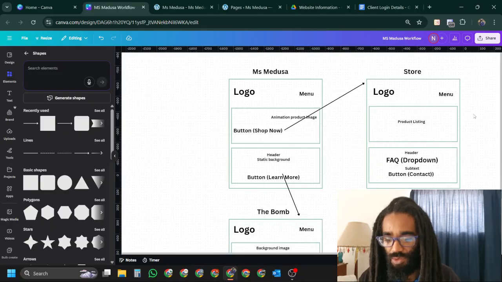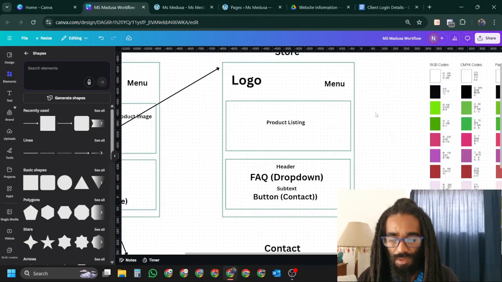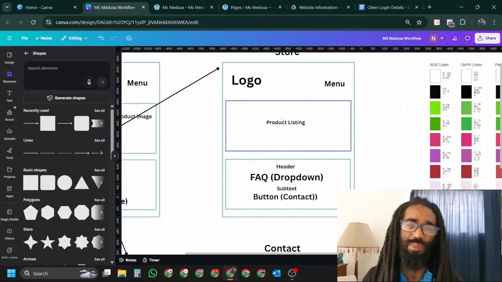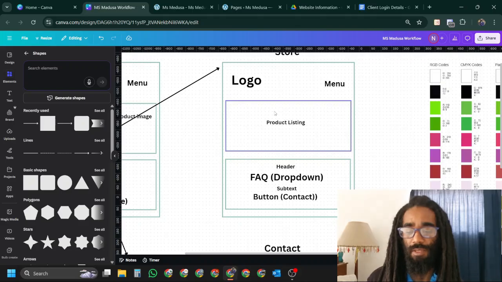Okay, so here on the store page we're going to have a product listing, which will be a WooCommerce store. So it will be a WooCommerce product listing which will automatically pop up. So we're going to have to do some coding in the back end there just to add a background and make things a bit more responsive, which is perfectly okay.